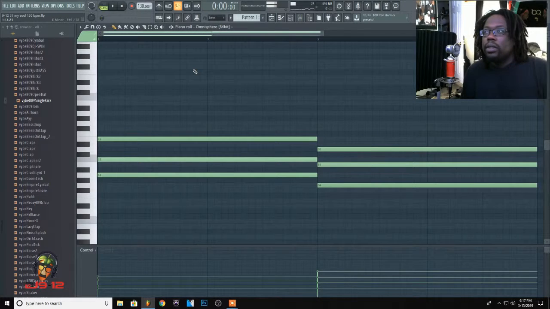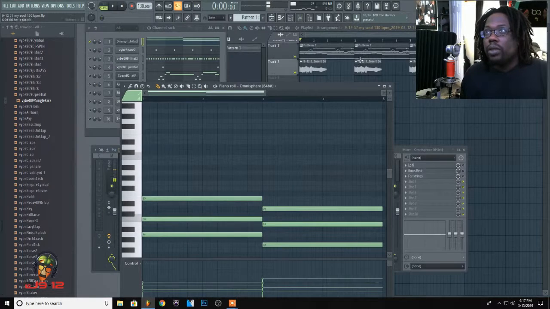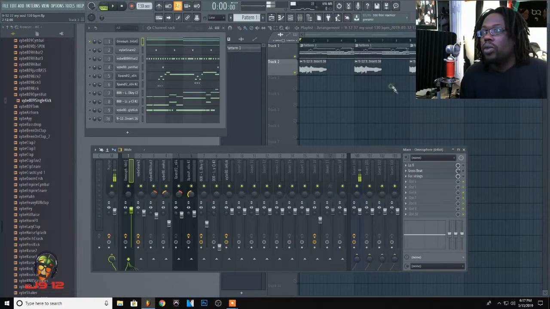So the chords are very simple, and I added a bunch of EQs, or effects, to it. And the effects revolve around the sound of making lo-fi type music. It's a simple way to do it in FL Studio if you got the plugin that comes with FL Studio. I don't think you have to buy it as an expansion pack.